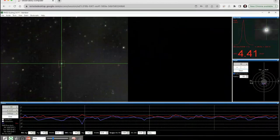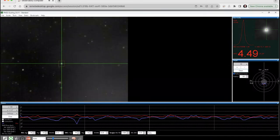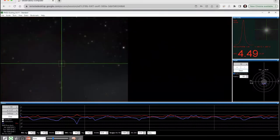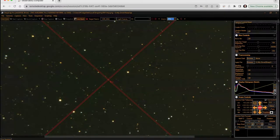See, these are some clouds that are coming in here in the right lower and on the lower side here. It's still locked onto the star, but as you can see, we've got a few clouds rolling through. As I said, it's supposed to be completely clear until 3 a.m., so these clouds kind of surprised me. They're kind of scattered, though. I don't think they're going to cause that much of a problem. See, these images still look pretty good.